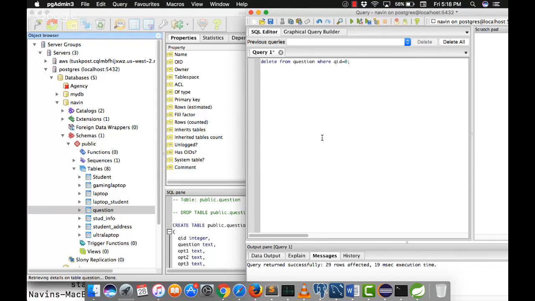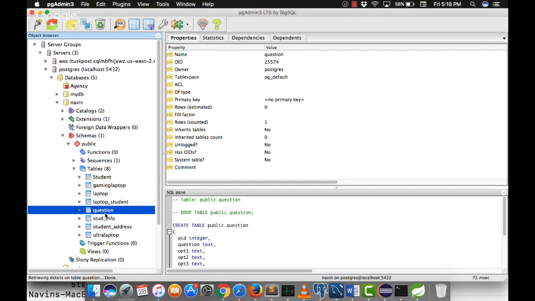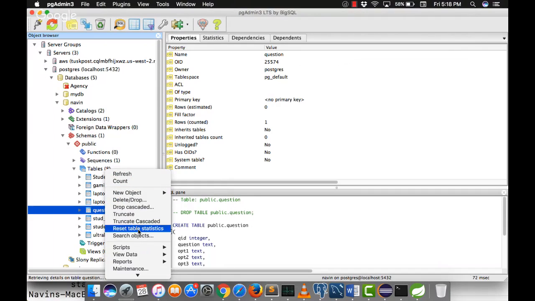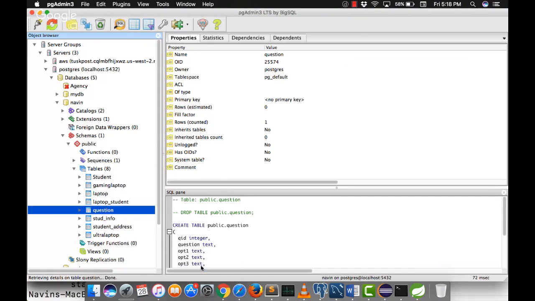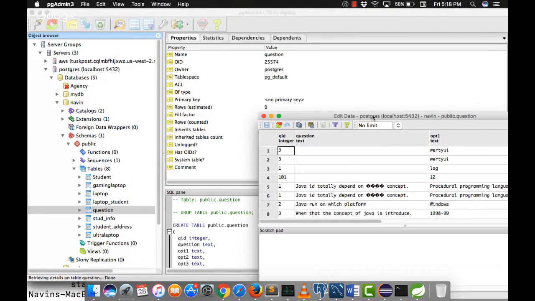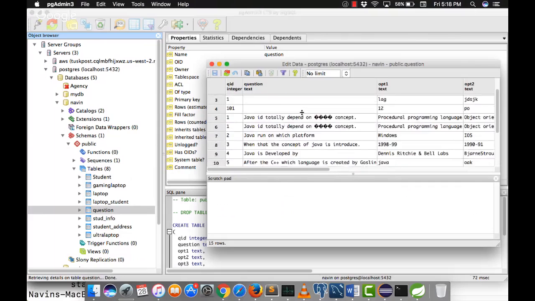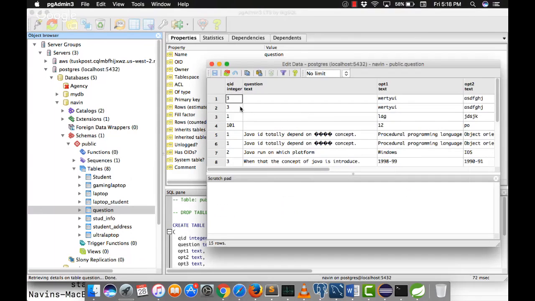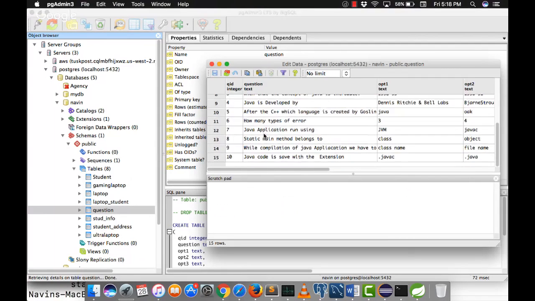Has it deleted all the questions? I don't know. Let's see. If I say view all data, don't tell me I deleted all the questions here. My interns will kill me. Okay, we got some questions. I also want to delete these 3, but that's fine, so we can use all these questions which are made here. So this is the local database I have. Approximately I have 10 questions.